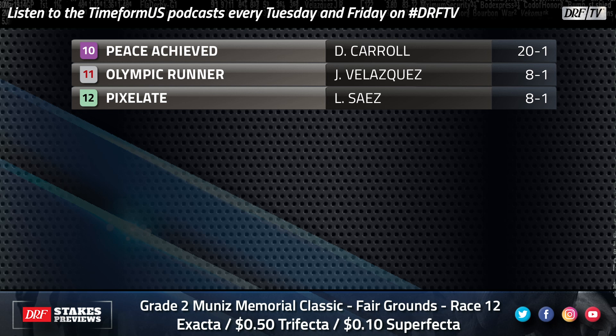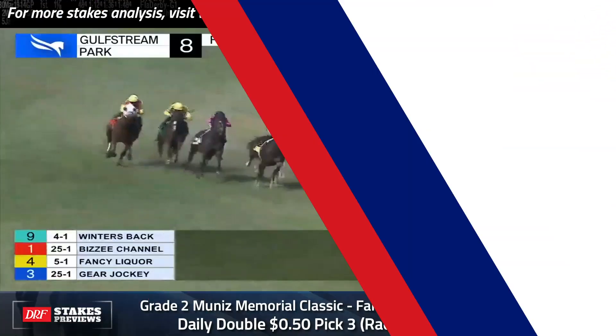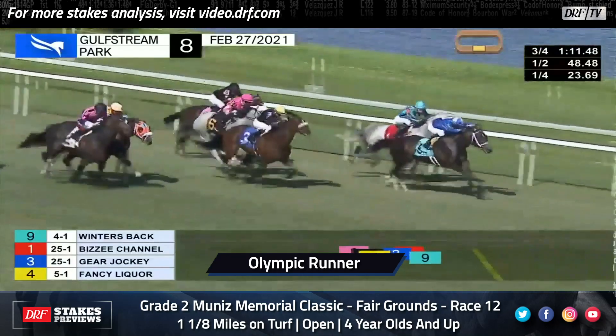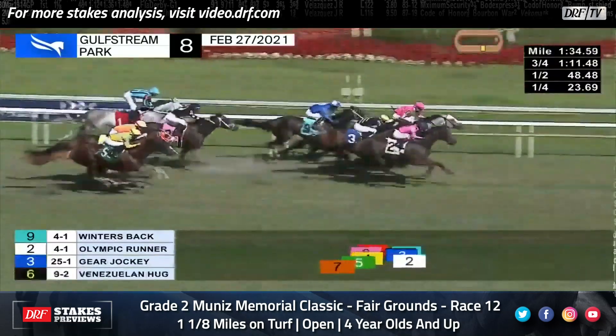An underrated performer is the number 11 Olympic Runner. Look what he did in 2020 — he chased Pink Lloyd, the king of the synthetic sprinters, in a couple of spots up at Woodbine. Then he ran a very good fourth in the Grade 1 Woodbine Mile after being wide turning into the stretch. He looked very good coming from left field to win an optional claimer two starts back and he almost did it again in the Grade 3 Canadian turf. He's far behind turning into the stretch — he has a lot of work to do but this horse will kick. I wonder if he does get some pace here. I like his last two races quite a bit. This horse surged to the front very late and that Venezuelan horse slipped through on the inside — this horse might not have seen it. This is the first time he stretches out to a mile and an eighth, and a lot of folks will say he'll do better at a mile and an eighth, but we know that's not always the case.